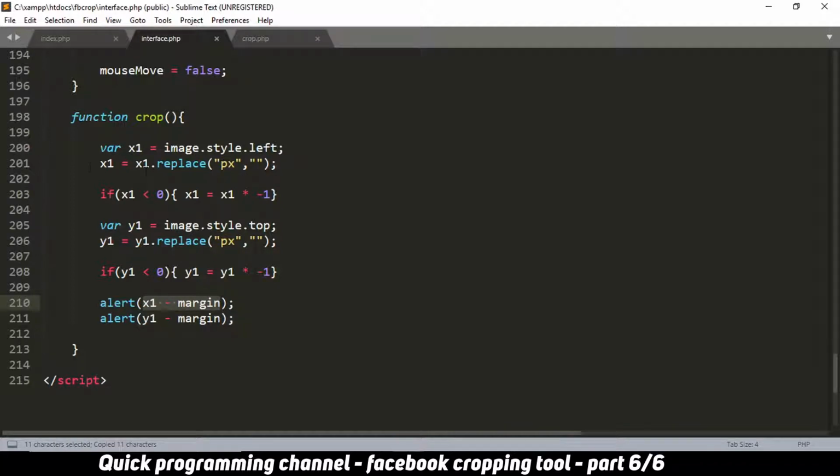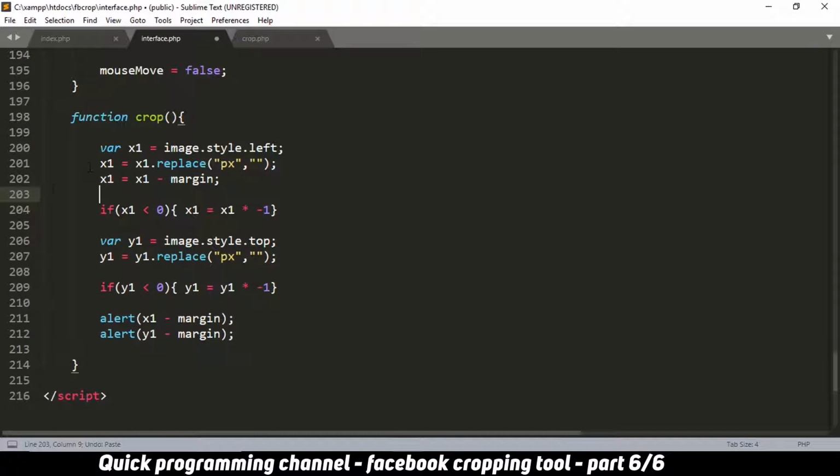I get this part, go back here and say x1 is equal to x1 minus margin. And let me do the same thing with y1 is equal to y1 minus margin, like that. And then let's just alert what we get from there.